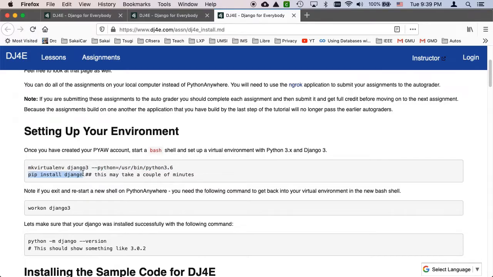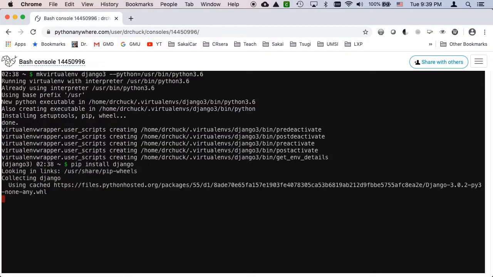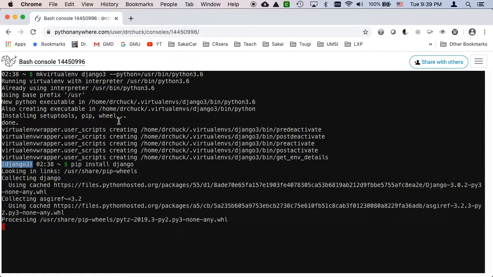Now this is pip, installing software. So it's going to download a bunch of software, and then it's going to install that software, and it's installing it in our Django 3 environment, right? And so this is not installing it for the whole system. It's just installing it for us. And so you'll get used to the idea that you've got to work on the Django in your appropriate Django environment. We're using Django 3.0 in this situation. As of the recording of this, Django 3.0.2 is out. Django 3 is quite nice. So we'll just sit and watch this for a while.